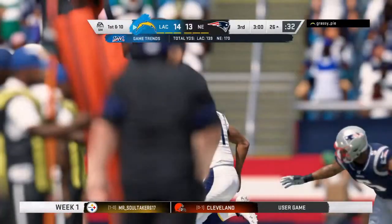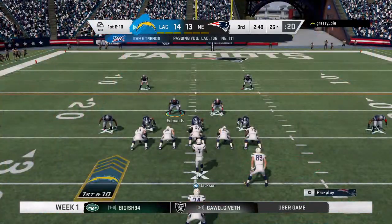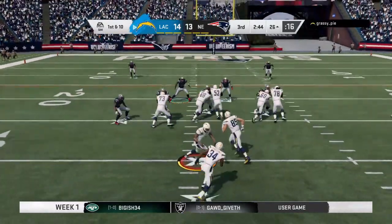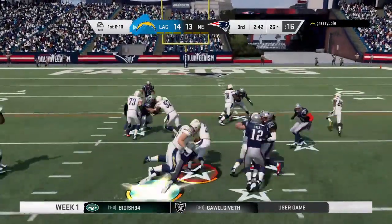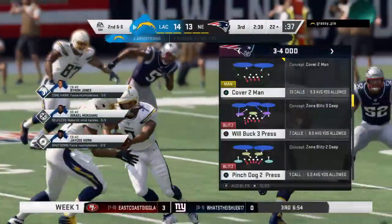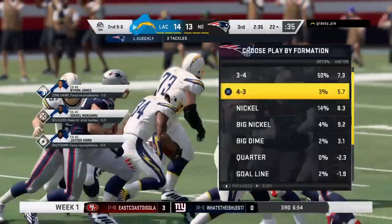Looks to me, partner, like he's learned a little bit, because earlier in the game I think he was trying to force a lot of throws into some windows that just weren't open. Yeah, the interceptions had plagued him, especially a second interception, really a bad throw. So maybe a better decision there. Yeah, no doubt about it. I think he learned from earlier in the game, and he's applying it now.